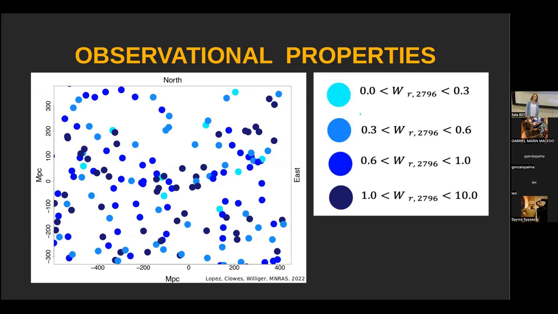Another visual inspection we did. We took the magnesium-two absorbers in the giant arc field and binned them into four different equivalent width bins. The lightest blue point is representing the weakest magnesium-two absorbers and the darkest blue point is representing the strongest magnesium-two absorbers. We plotted this as a color-coordinated figure. Visually, what we seem to find is that the strong magnesium-two absorbers tended to favor the left-hand side of the giant arc. Another thing is that in the giant arc, the strong magnesium-two absorbers seem to clump more together. There's clumps in the tip and both ends of the tips and in the middle, but everywhere else it seems to be a little bit more random. This is something we need to apply statistics to, but it just leads to something that could be interesting to look into.